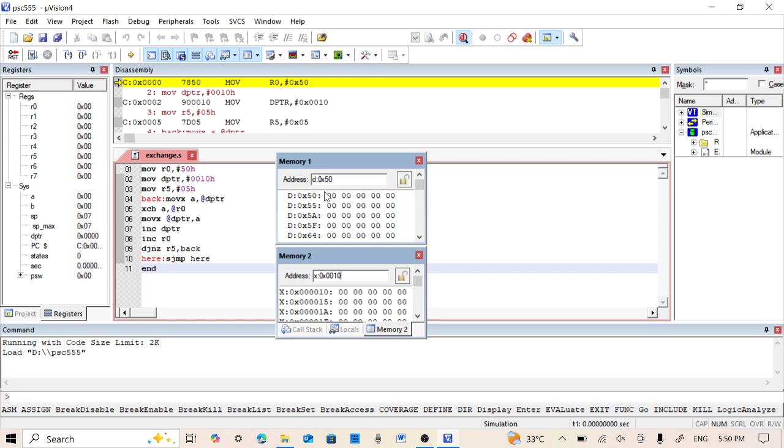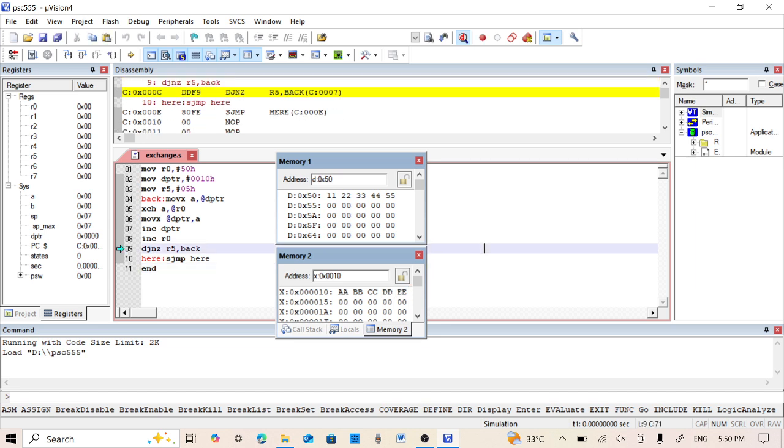Now I am going to put one set of values. Here there is no source and destination. Here both are exchanging, so I have to put elements in both locations. Here I am going to put AA, BB, CC, DD, and EE. So now internal RAM has 11, 22, 33, 44, 55.